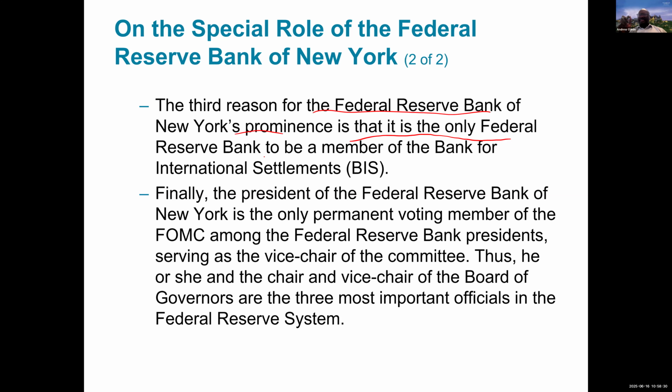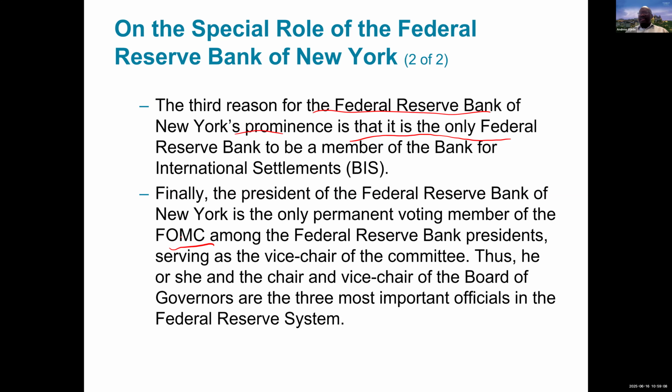And then finally, why the New York Fed has a prominent role. I told you one of the most important committees of the Federal Reserve is the Federal Open Market Committee. It's a 12-member body. This is a committee which is so powerful. They meet about 8 times a year to decide whether or not to increase interest rates, the federal funds rate, or whether or not to increase or decrease the money supply. When the Fed wants to increase or decrease interest rates, they buy and sell treasury bonds. This decision is made by this committee.